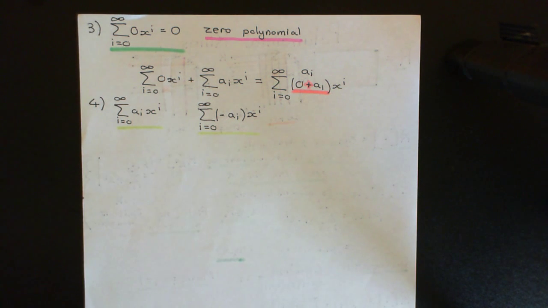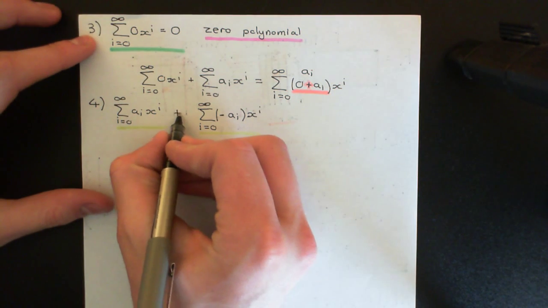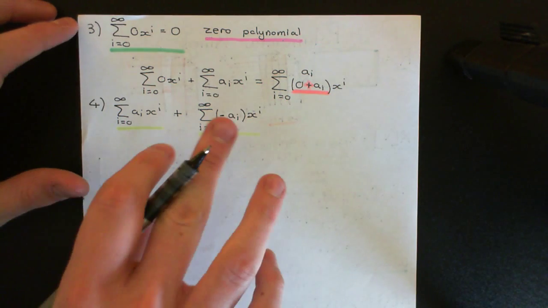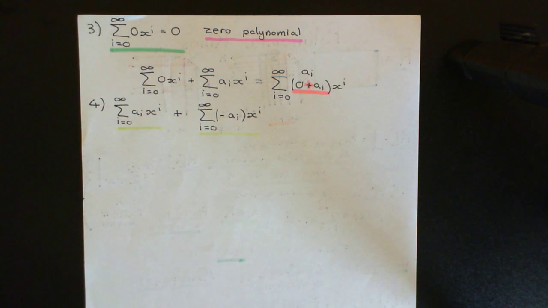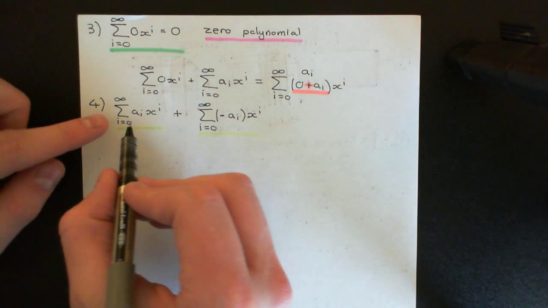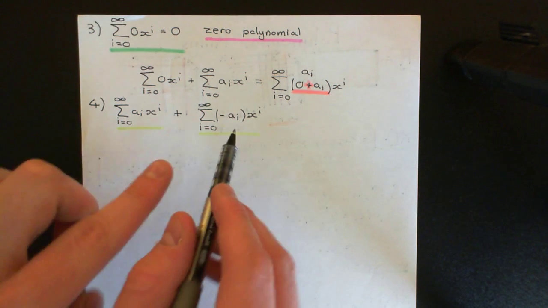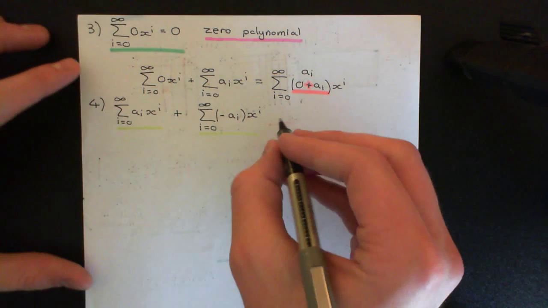Let's just check that this is true. If I wanted to add these two together, the way I would do it is component-wise. And again, you can do this either way round, and officially you should check either way round that they give the 0 polynomial. But I will do it one way, and I hope you will agree that if I was to do it the other way, I would get the exact same result. So we will take our polynomial a here, and we'll add it to what I claim is the additive inverse of that polynomial in my ring of polynomials.